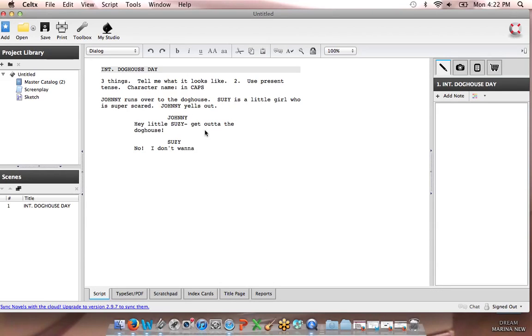Now, you can use any kind of idiom or colloquialism or different spelling for the way Americans talk. I heard a thing recently about how there's such a significant difference between the American language now and the English language that we speak American. I mean, we don't speak English, we speak American. So you can do that, because that's how we talk now. I don't want to, all right? So next, every time I hit return, it's always going to go back to either character or dialogue when I'm in a dialogue sequence. But look, I want to make another action, okay? Break up your parts with other actions.